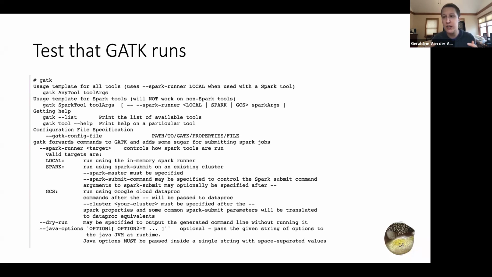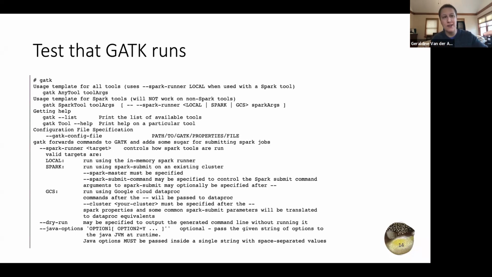So within the GATK container, everything is set up, including a little shell wrapper that allows you to invoke the GATK, which is still a Java application.